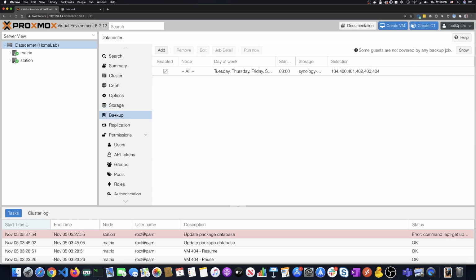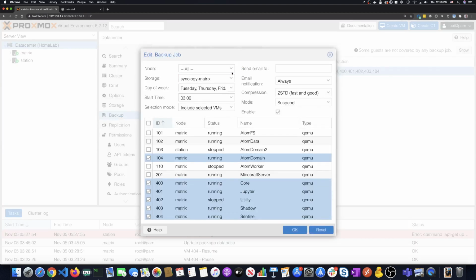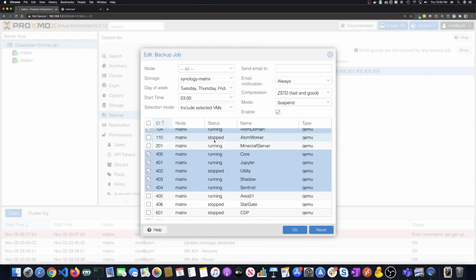The one thing I want to focus on here really is backup. One of the things I needed in my home lab was a way to back up all my virtual machines and containers and stuff that are out there. Proxmox has a really good backup service as part of it. So here you can see I've got a backup that's running. This job runs every Tuesday, Thursday, and Friday, and I think Sunday. And I run this at night, and what it does is I've got a set of servers out there. It puts those in suspend. It backs them up to that Synology box that's out there. And then brings them back up after it suspends. I should have mentioned that.